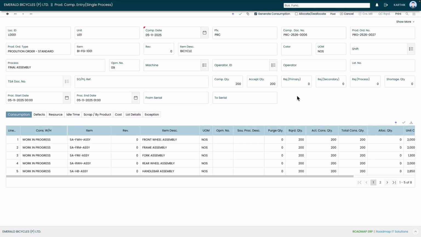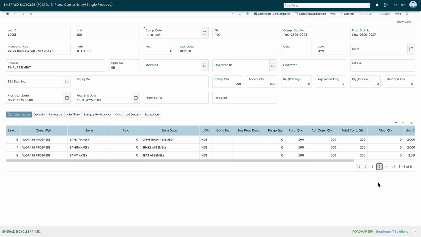And so there is a document which consists of your consumption, that's of your front wheel, frame assembly, fork assembly, rear wheel assembly, handlebar assembly, followed by your drivetrain, brake assembly and seat assemblies, which comes under the process that's of your final assembly.